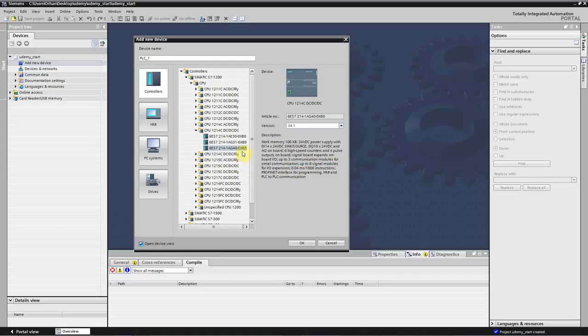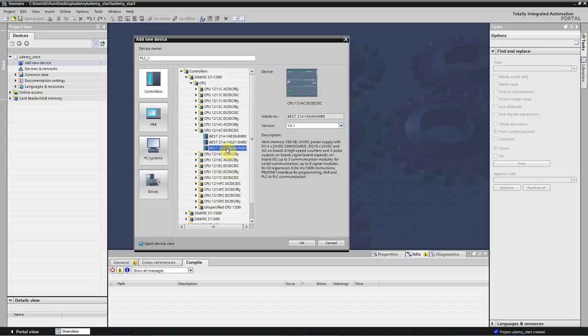For programming, and to communicate with HMI and PLC to PLC, we use this Profinet port, Profinet interface.